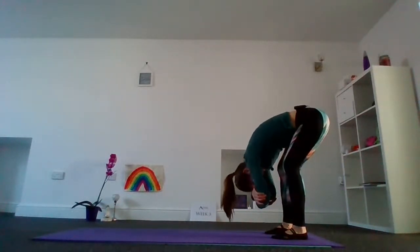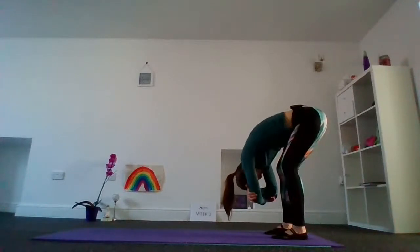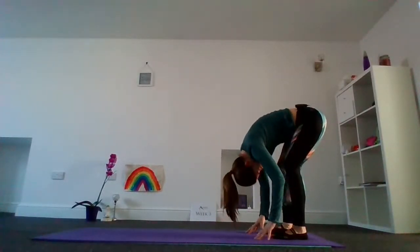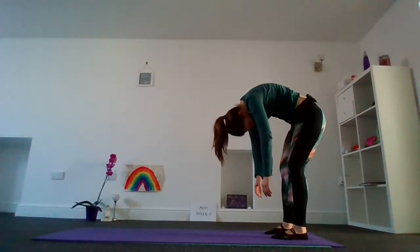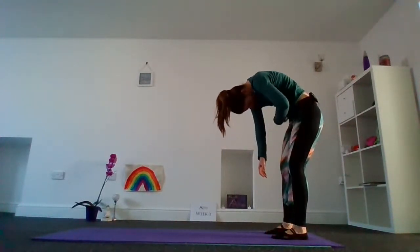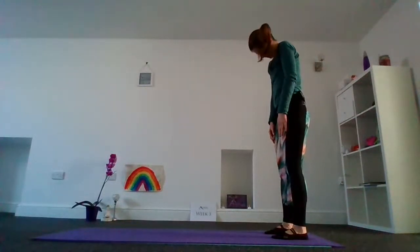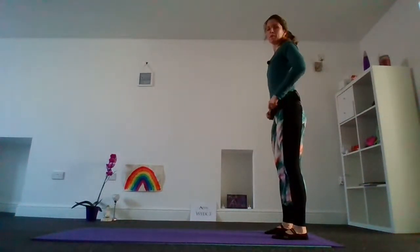Notice how the lower back's feeling. And breathe. When you're ready, just release the elbows. Take a deep breath. On the exhale, slowly, segmentally restack your spine. Really engage your core to support the movement. And it's your shoulders, your neck, and your head coming up last.